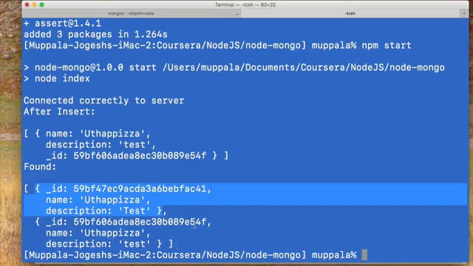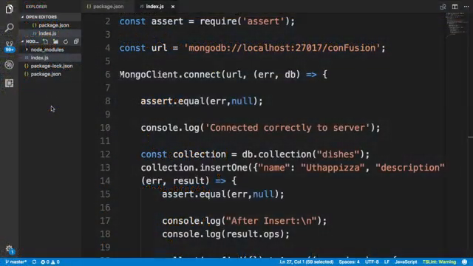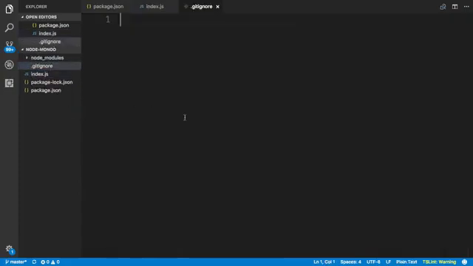So that demonstrates to you how we can use the MongoDB driver to communicate from our node application with the server. Now that we have our application, let me introduce a .gitignore here and then put node_modules into the .gitignore, and you will quickly understand why I am doing this. Then we will go back and initialize the Git repository and then do a git commit.